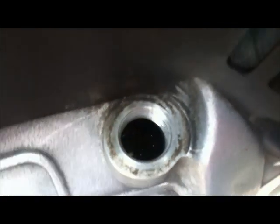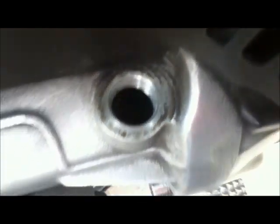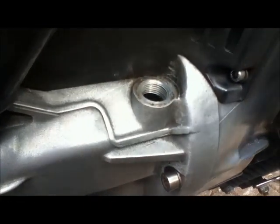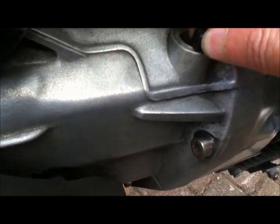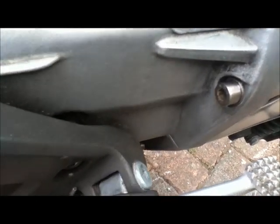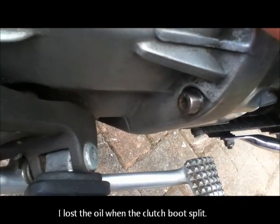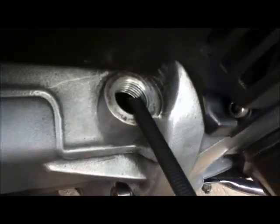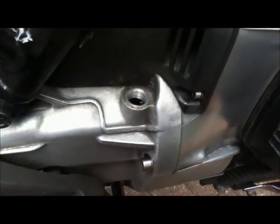Looking down inside you can see the oily gears at the top, but you're interested in the oil at the bottom - the actual level of it. Using my pre-made dipstick, it goes down there to that height. Bringing it back out - no oil. I'll check again just to make sure - still no oil. So I did lose quite a bit of oil when the clutch boots split.